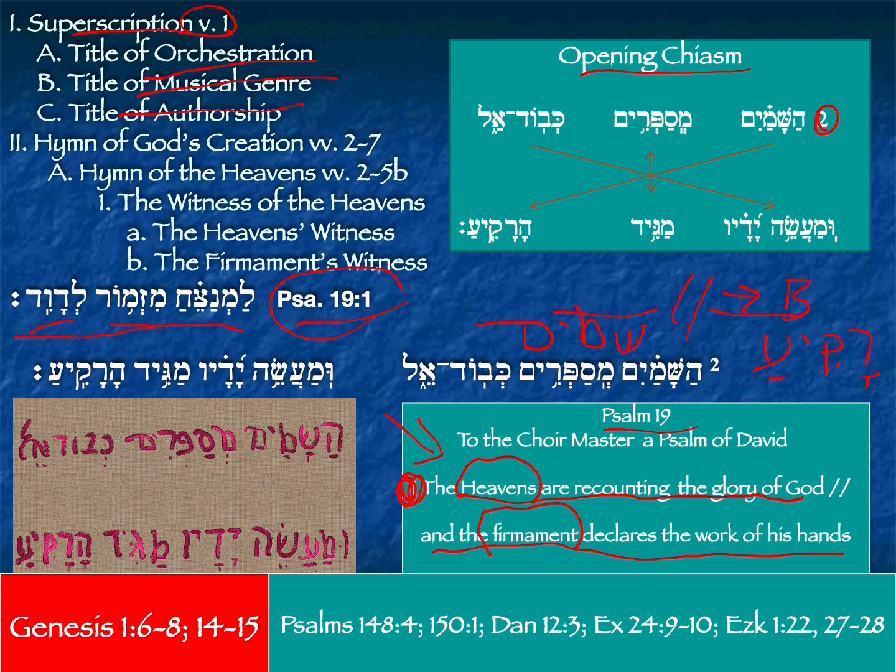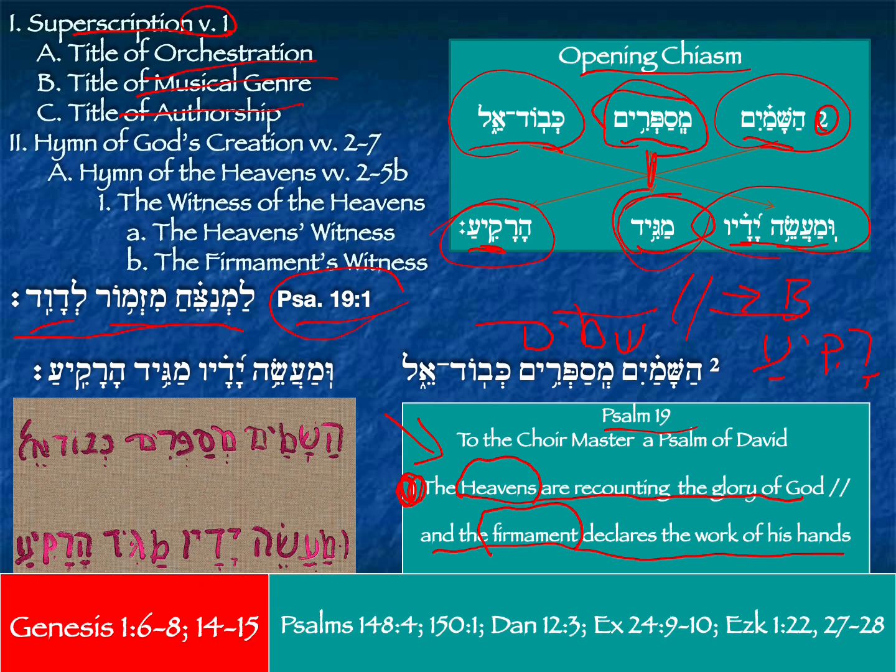So we're going to look here at the relationship. The heavens are, and we're going to say mesaprim here. We're going to say this is a piel participle, that this here is enumerating. The heavens are enumerating the glory of God, and the Rakia is declaring the works of his hands. So what we've got going on here is a chiasmus. He starts with Shamayim here and ends with Rakia here. He has the glory of God here and the works of his hands here. And he has the verbal ideas here in the form of participles: enumerating or telling. The heavens tell the glory of God, either telling or enumerating. I think enumerating would be better. And then the Rakia declares the works of his hands.